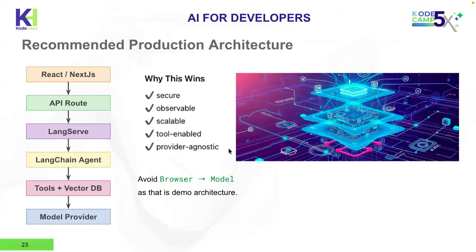And so this is typically what you say is the best. This is a secure architecture, it's observable. You can plug in Langsmith here or Langfuse. I didn't talk about Langfuse, by the way. Langsmith gives you observability, but it is a SaaS platform that LangChain provides for us. It's not open source, so you can't install it on your own server. But Langfuse allows you to get the same kind of features, and you can install Langfuse on your own server. It is open source.